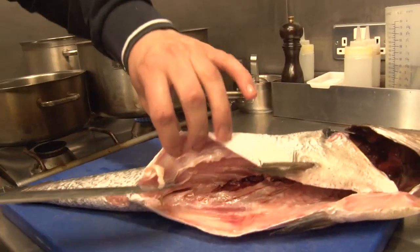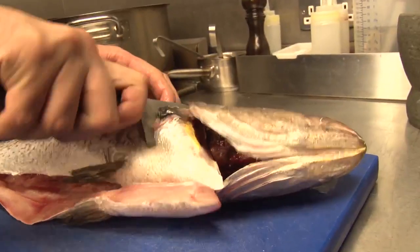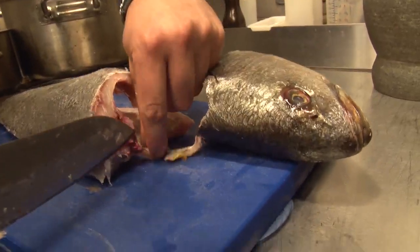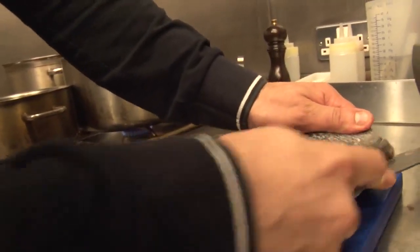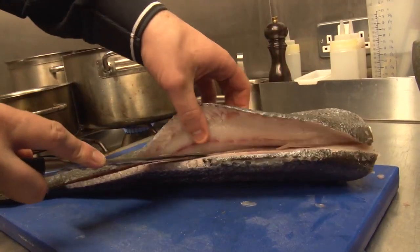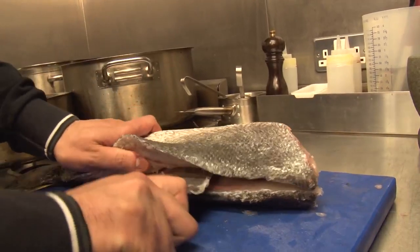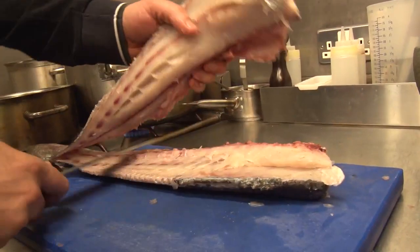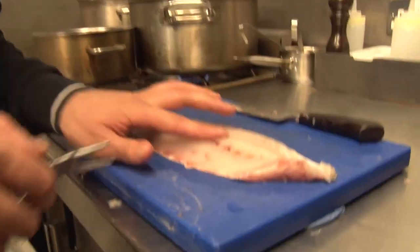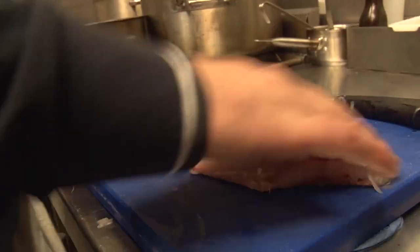So I'm going to fillet this stone bass now. Come under halfway through, touch the spine, remove the head, under the gills — it just makes it a lot easier to fillet a fish if you take the head off. Come down the back of the fish, up and under. Trim up the bass, remove any small bones that run down there. There we have our fillet of stone bass.